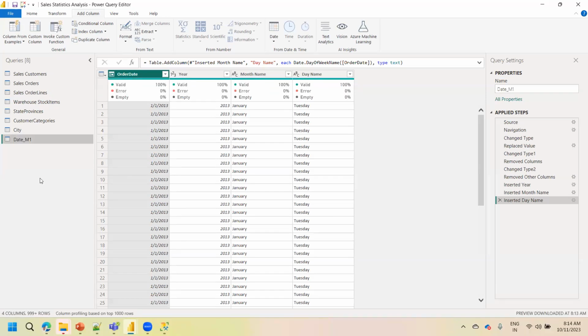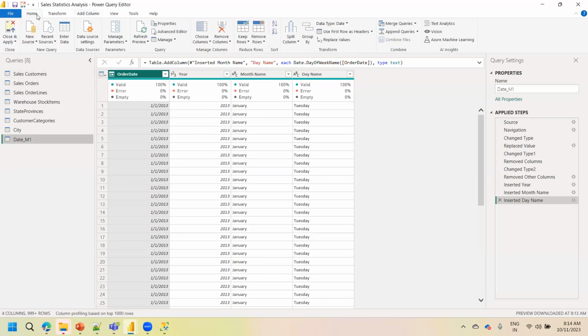Another method. Once we get some expertise, we can derive our own date tables too, by writing M functions. How? This is not that important, and we can have alternative methods too, but I just want to showcase how I am going to derive a date table by writing the M functions.